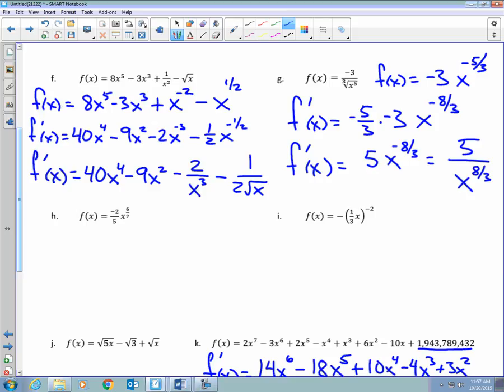If you are going to suggest that you have to write this as a radical, go ahead. 5 over the cubed root of x to the 8th. But this is not correct. Does anybody know why? You can have a radical in the denominator so long as it's a variable. But you can reduce the cubed root of x to the 8th, can't you? You can take a perfect cube out of x to the 6th. So if you want to write it as a radical, you're going to have to take out that perfect cube. Just leave it like that.